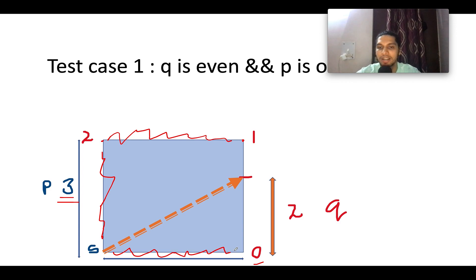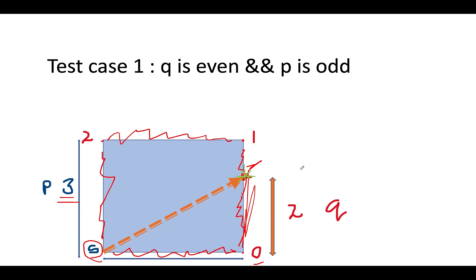All the four walls of these square are filled with reflectors. That means whenever light falls on them, laws of reflection will come into picture. What we are also told, we are told that a light source is located at this particular corner and a light is intended onto this particular wall. The wall that I'm just highlighting right on this one and where will this light fall in the first place, it will fall at Q distance from the zero coordinate, which is this one. So in this case, light is falling at over this position that I'm just highlighting, which is at two units from the zero coordinate. What we need to do, we need to identify the receptor ID at which this ray of light finally converts and let's apply the laws of reflection onto this particular point.